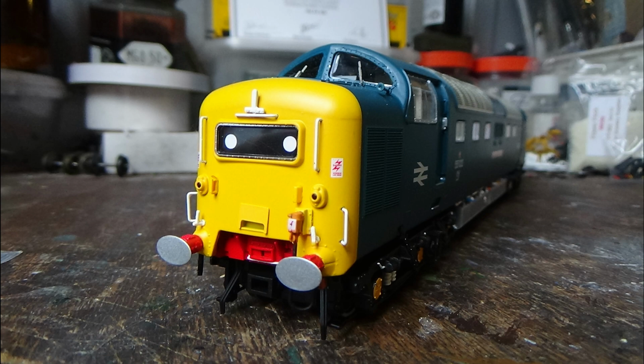Does this model look like a Class 55 Deltic, I hear you say? Absolutely. Accurascale have nailed the overall looks and proportions of the prototype, and they really have captured the face spot on. Even those iconic domino headboards have been captured superbly. You can see on the face of the loco we have warning signs, and we've got separately fitted handrails and lamp irons. The buffers are also spring loaded, and they are plastic, and they are painted silver as well.